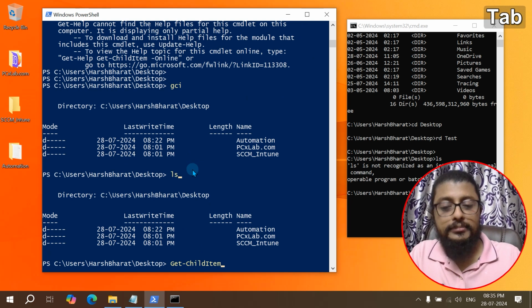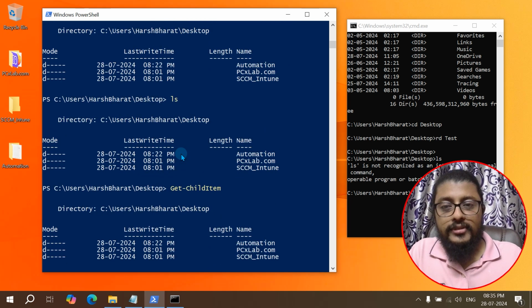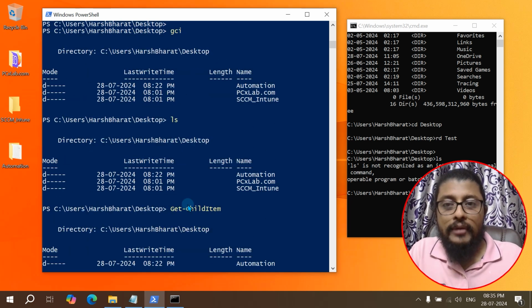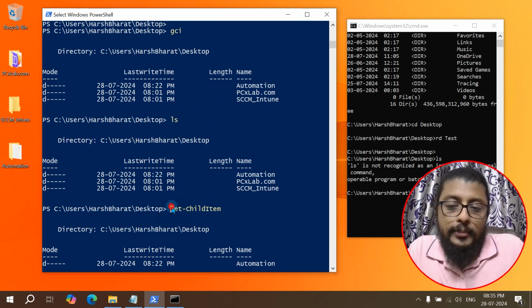Get-ChildItem, same result. Fine. It's going to give the same result. You need not get confused. You have two options in PowerShell: you can type Get-ChildItem, or you can type gci.